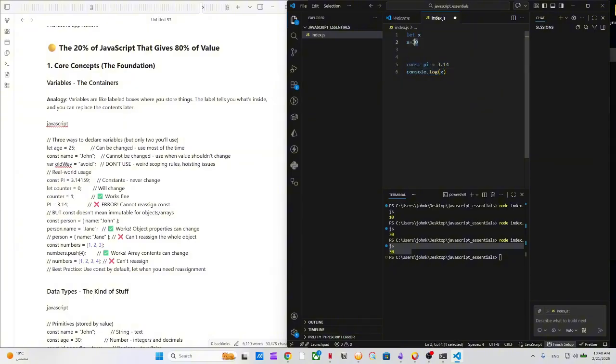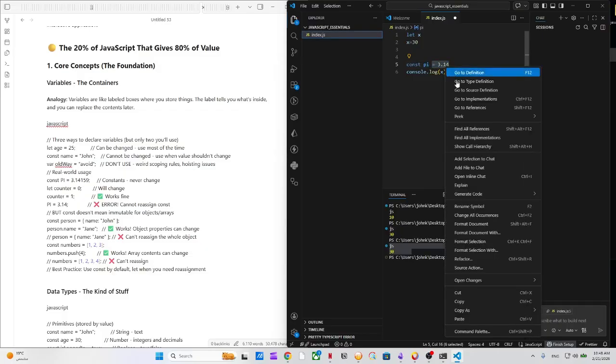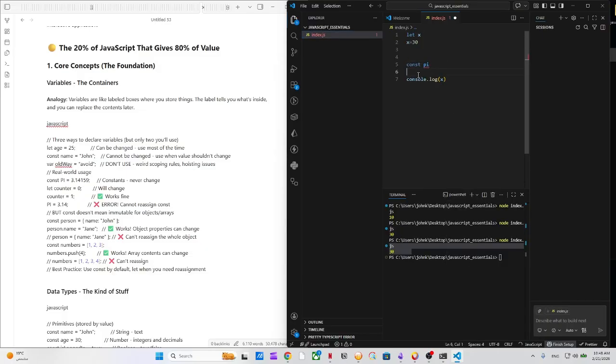But with const, I can't do that. I can't just declare it here, and actually you can't. It will give you an error before you run it. Const declaration must be initialized. And this way, let's say I run here pi and save this one. No, because I didn't save this actually. Run this now, 3.14.